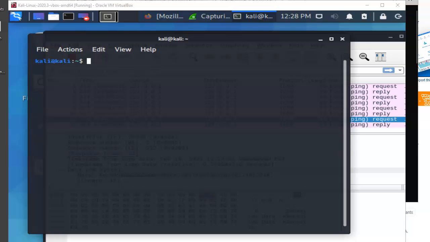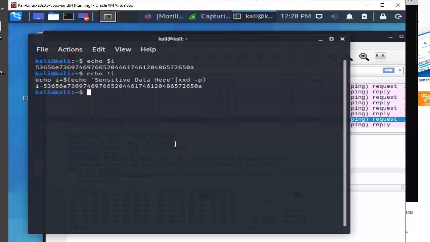Here's one other trick that I can use if I wanted to see what was inside that I. Remember, if I echo $I, I get the actual value. But if I use an exclamation point, I can see the actual value of the variable. So I could go in and actually modify it. It tells me, interestingly enough, the actual value of the variable, and it tells me the evaluated data that's in the variable is that exclamation point.